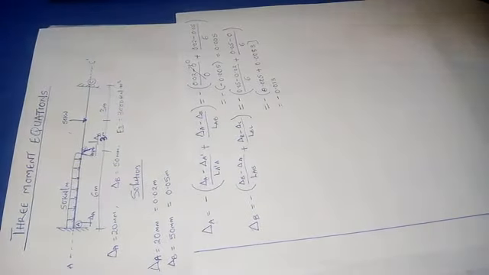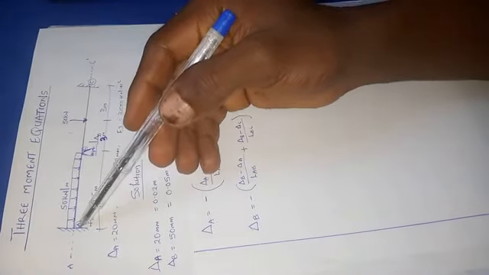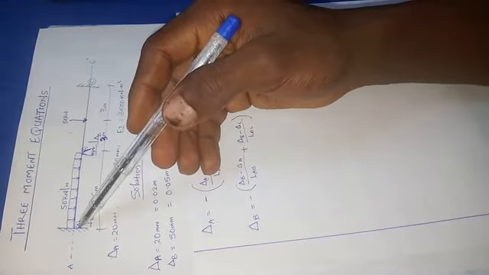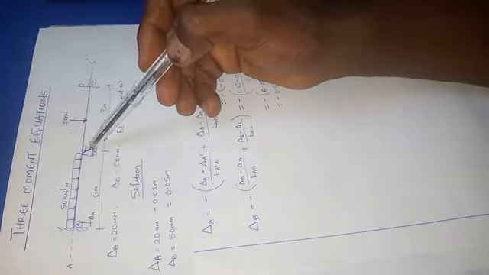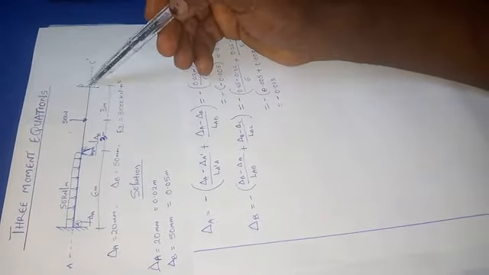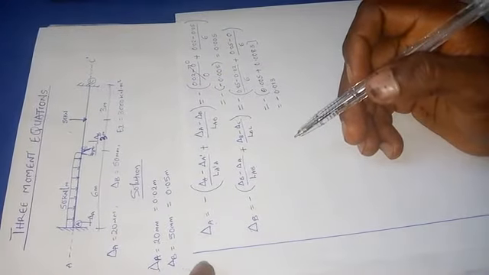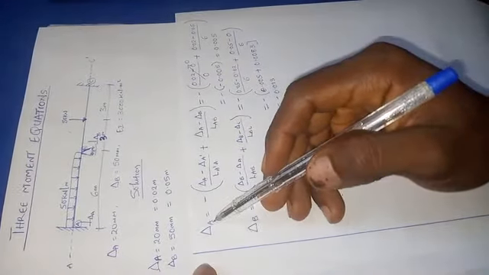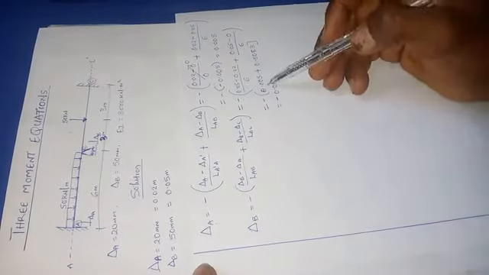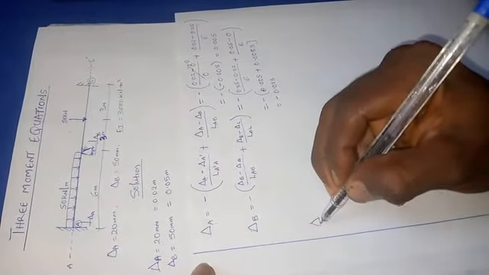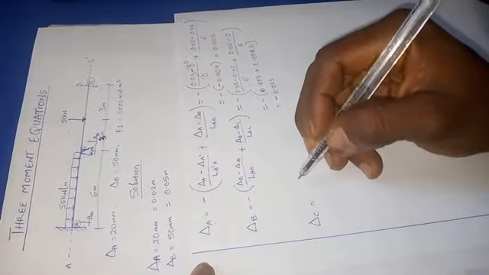So because I am taking my support A, I'm going to be generating an equation. At support B, I'm going to be generating an equation, and at support C, I'm also going to generate an equation. So for those supports, I'm going to be calculating their settlements as well. I've calculated the settlement at A to give me the settlement at B to give us this. Likewise, we need to calculate our settlement at C.